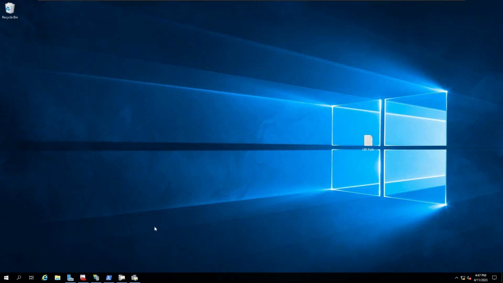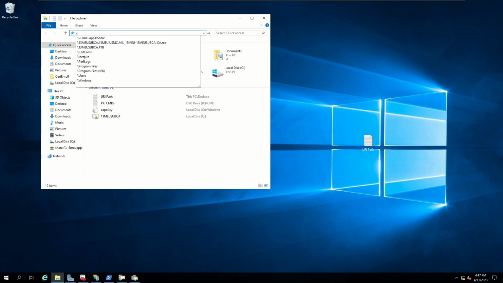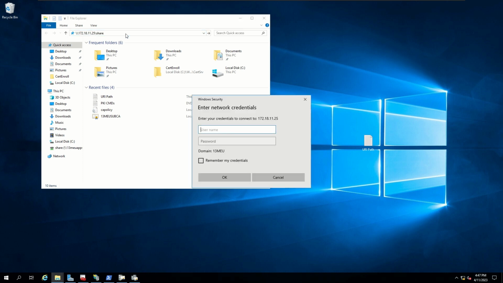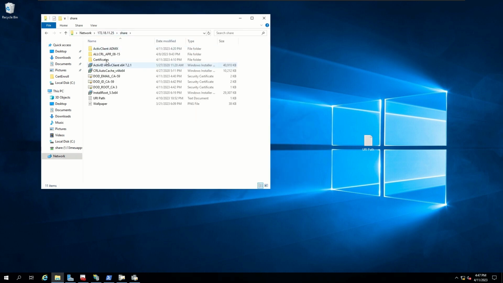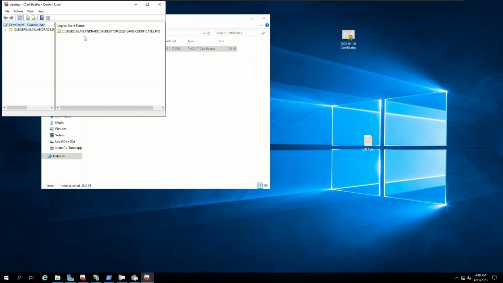Alright, so let's navigate to our certificates folder. And I'm going to ensure that I have my DoD certificates available to me first. So let me navigate to this shared drive. Alright, and in here I'm going to go to the certificates folder.